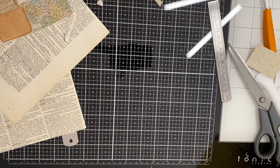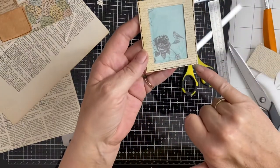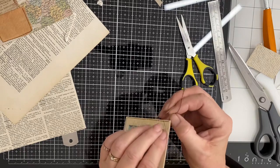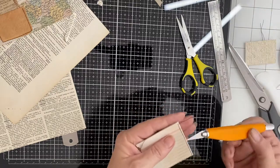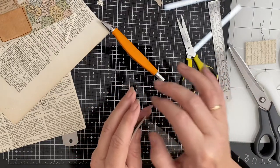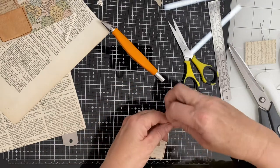Alright, back up that side just to match it in, even though we only need to do two sides. We'll make it even, and you can see where I've missed that. That's fine. It's fine. My machine's having a hissy. It's been used too much. I've been doing a lot of sewing in my latest journal, and I think it's starting to tell me, look, hang on a moment, you bought me for fabric. Why are you not using me for fabric? And I do. I sew lace occasionally.